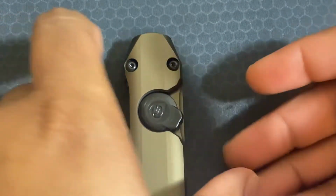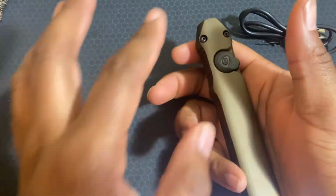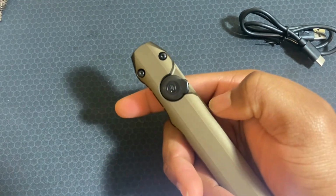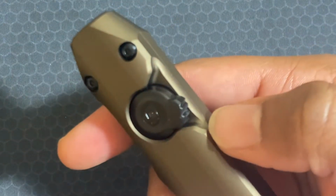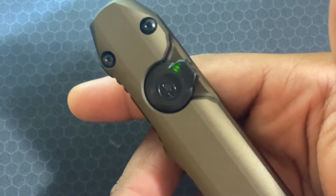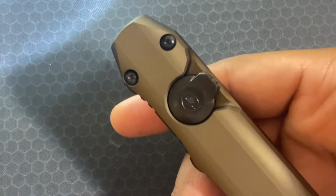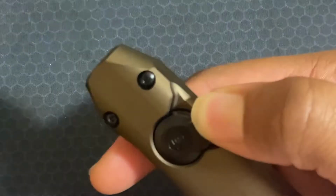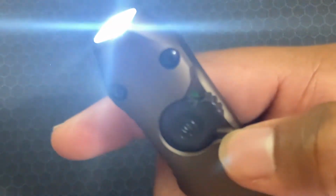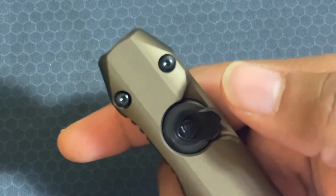You have a little thumb switch. So the way you might hold it is place it in your hand right here, grasp it. You have a few cuts right here that will help form to your hand. To activate the light, you just simply push up, and it is at the 300 lumen setting right here. As you can see, it's constant on. Don't have to do anything with it. And when you're ready to turn it off, just turn it off. And if you can see inside, there is a little indicator light that will let you know about your battery level and everything.